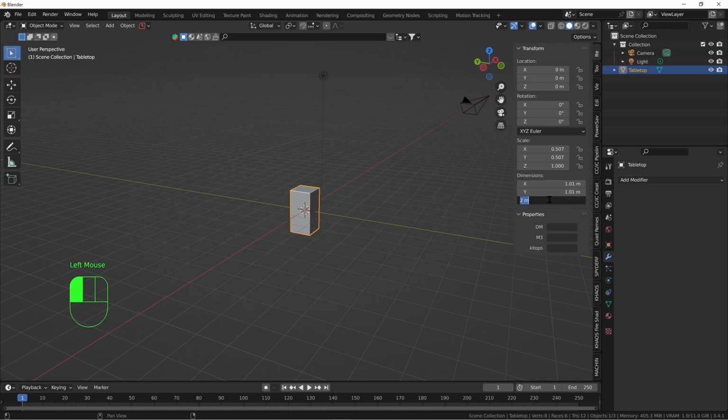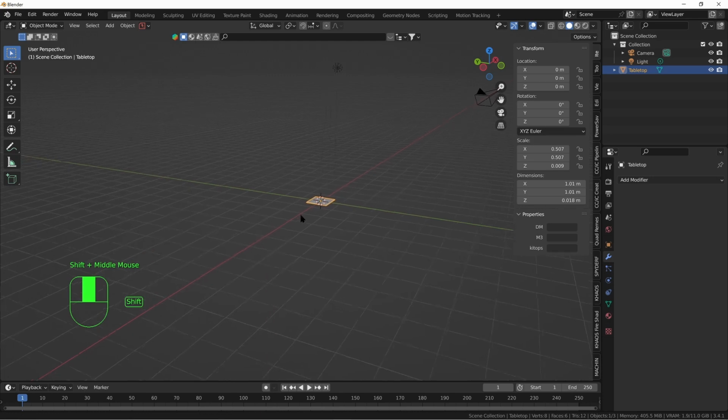Now the thickness of the tabletop itself is just 0.018 meters, 0.018. So I'm measuring things in centimeters, so it's 1.8 centimeters, and then I have to convert it to meters in Blender because that's what Blender likes. So now we've got our tabletop sized correctly.